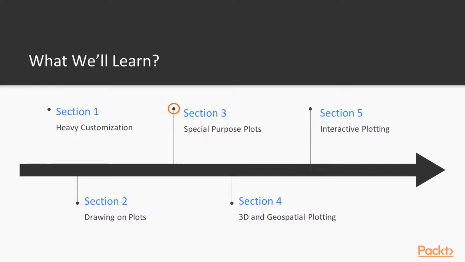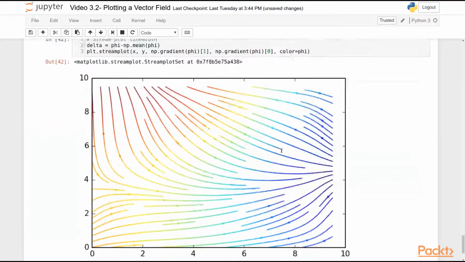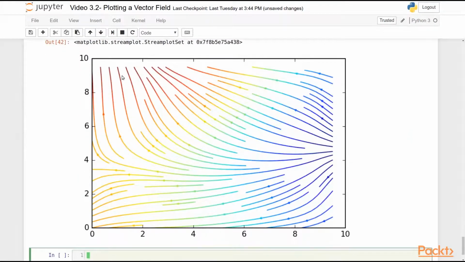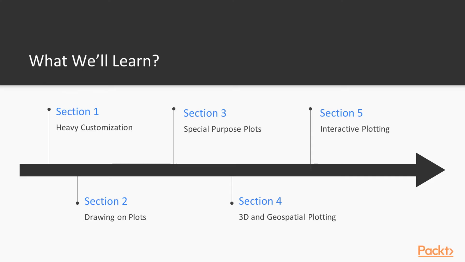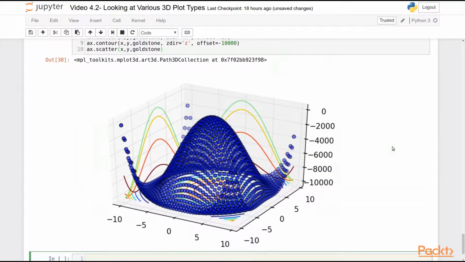We're going to learn about a few special purpose kinds of plots for either plotting non-Cartesian data or very specific kinds of data sets. We're then going to learn about 3D and geospatial plotting for plotting higher dimensional data, as well as data that lies on real physical coordinates within the Earth's surface.